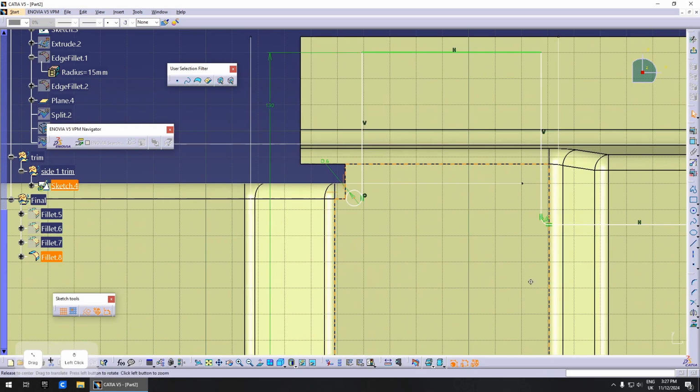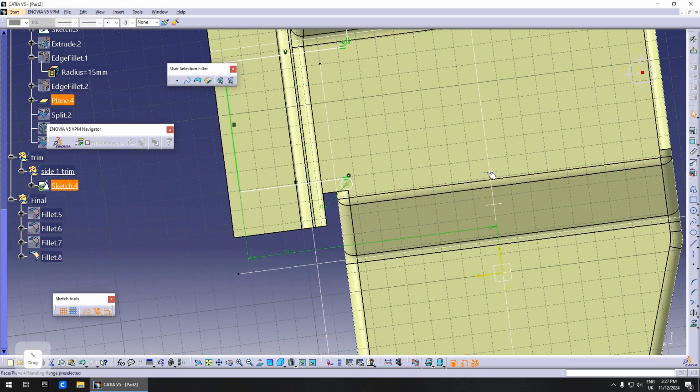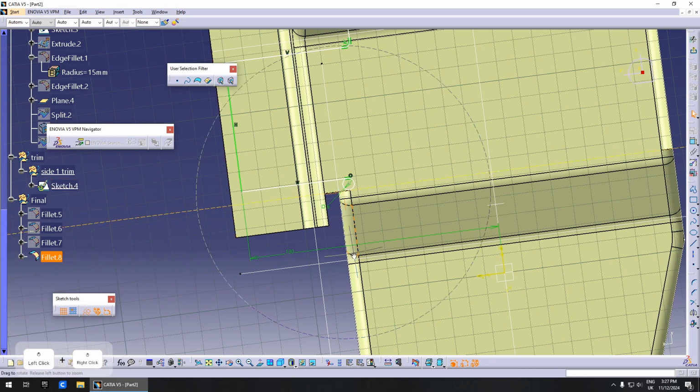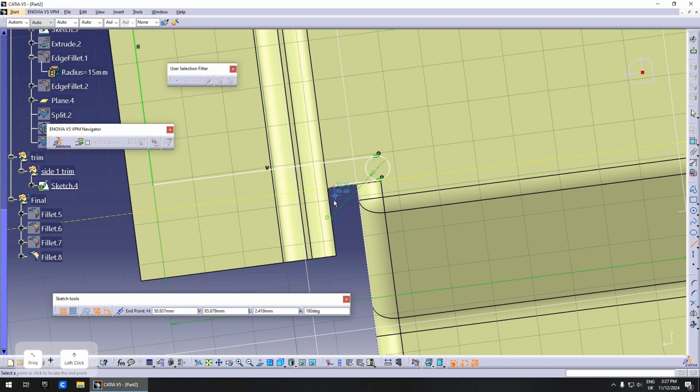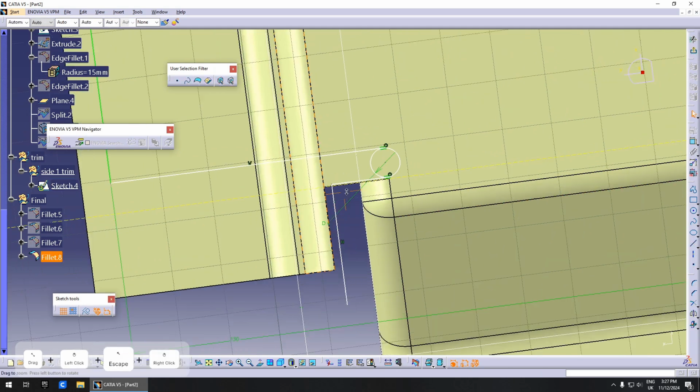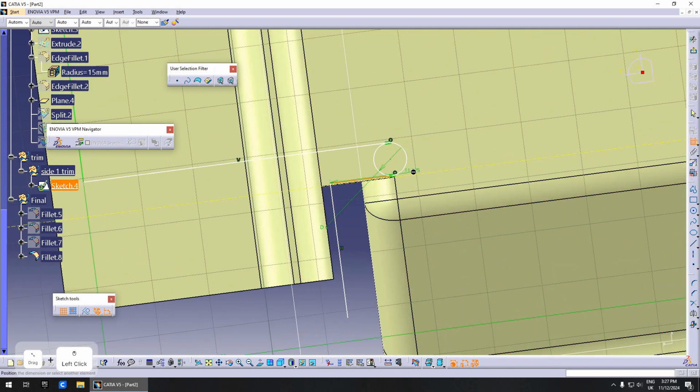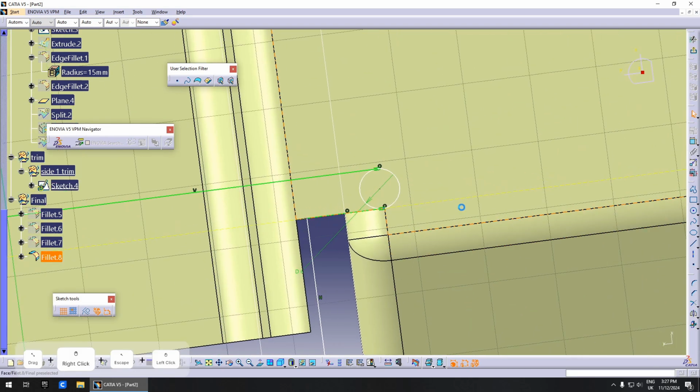And here we would need to project something onto this. I think we can use this one actually. No, projection doesn't work. It needs to be an intersect. And there you go. This can go like that. This can be coincident to this one.